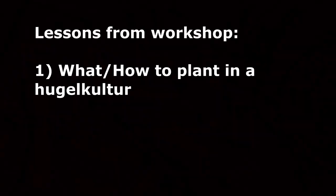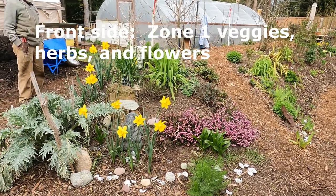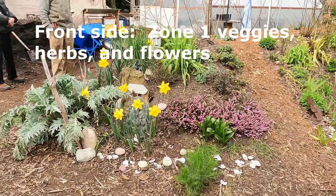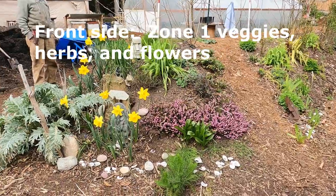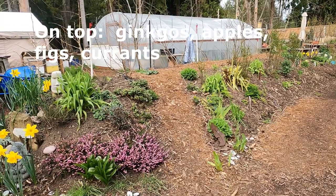He did invite videos showing abundant hugelkulturs with high productivity, so if people see evidence from individuals that they work, it could be recommended to a broader audience. You can plant annuals mixed with perennials or just one or the other. You don't plant in neat rows — be more free-form about it. You want to put starts in it, maybe from four-inch pots. You don't want to seed directly into it, especially if you want to mulch it immediately.